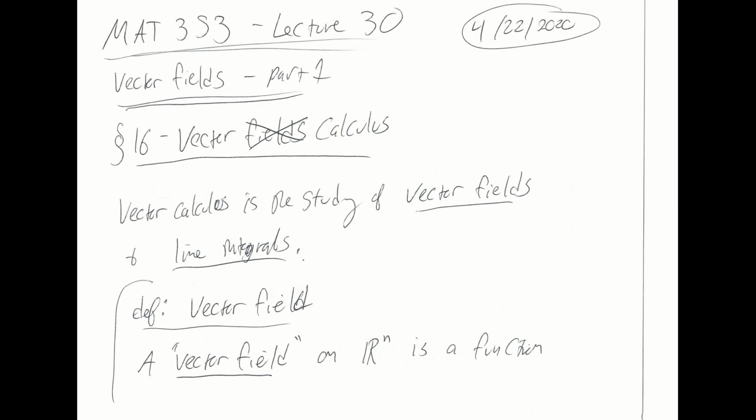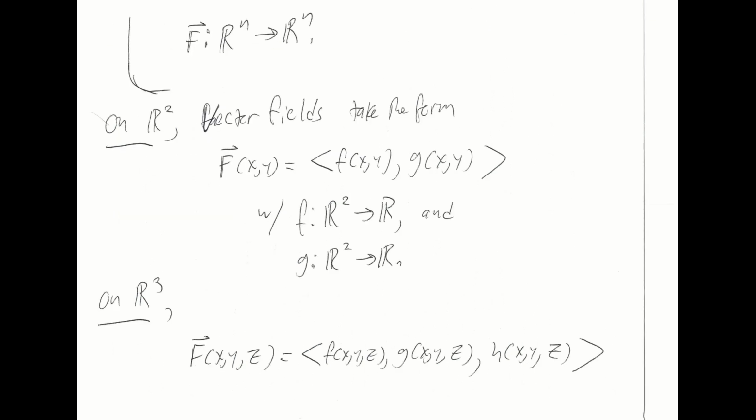So, define a vector field. A vector field on Rn is a function from Rn to Rn. Our main concern in this class is with 2 space and 3 space, so we'll be thinking about vector fields on the plane and vector fields on R3. Vector fields on R2 take this form. So big F, we generally use a capital letter to designate vector fields, and they also get the vector hat notation as well because they do output vectors.